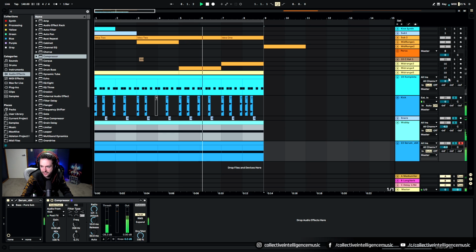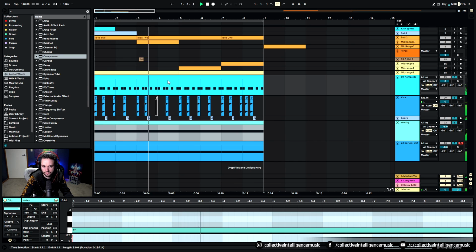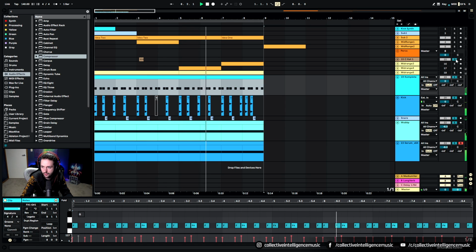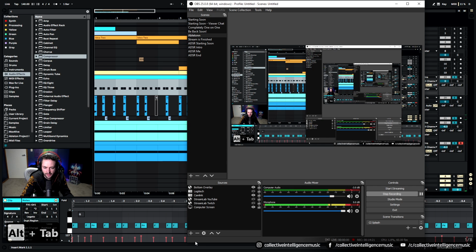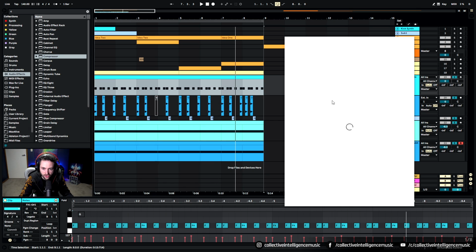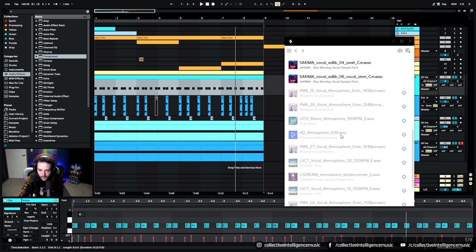I'm going to bring in the hats that I was making just to see. We're going to play around with this and get the shakers working with it as well. Okay, interesting. Let's keep developing this. Let's see where it goes. I didn't mean to pull this up, but hi everybody, this is behind the scenes. We're going to go to Splice, and we're going to pull in a shaker that I really like, and we're going to play around with the shaker and see whether we can fit it in here.